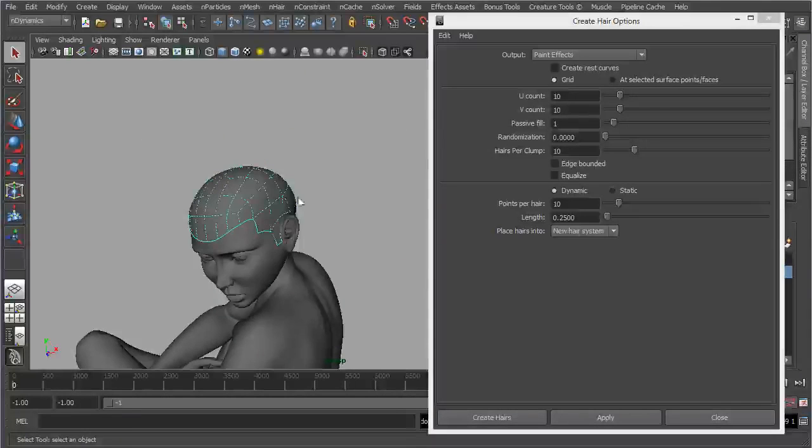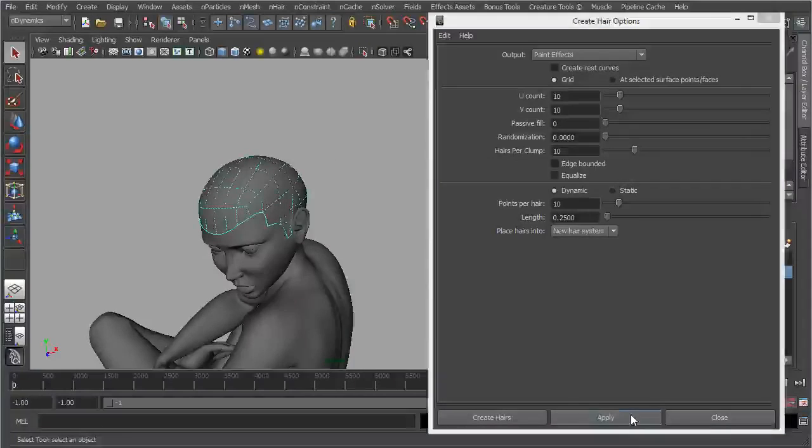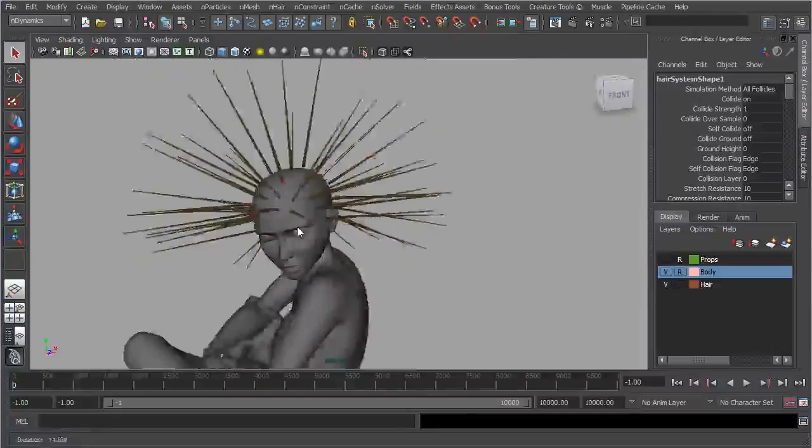So what I'm going to do is undo that, and disable passive fill. That will ensure that all of the follicles are dynamic. If I click apply now, you'll see they're all red. So that's the first step. There's no other hair system in the scene, so it creates this default one. If we wanted to apply it to a different object, like we will do when we come to the soft toy, we'll assign that to a new hair system. So that's set up, that's applied.